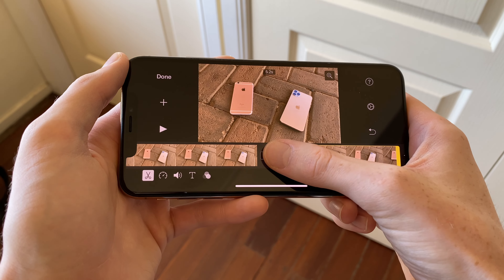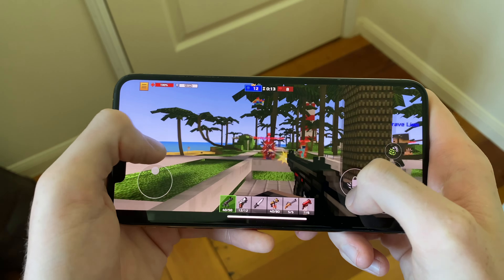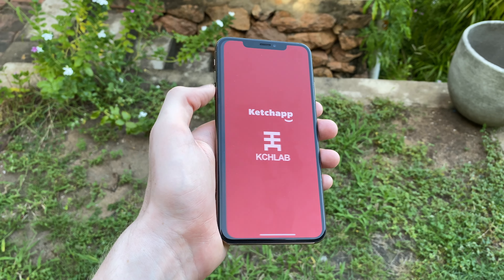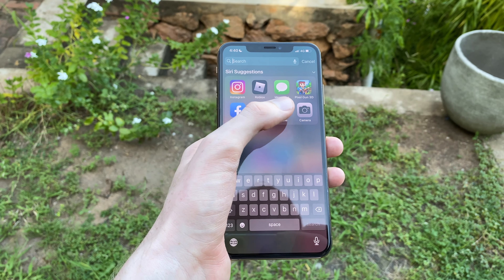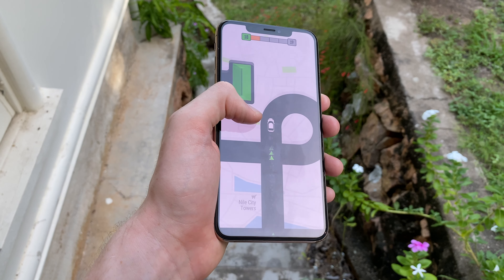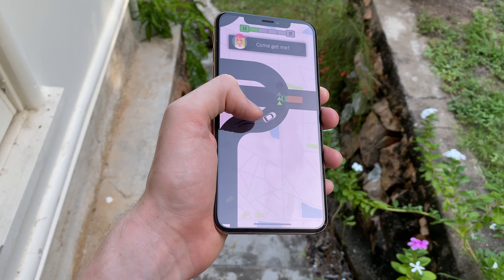Sure, there may be the odd occasion where it'll stutter or crash, but for 99.9% of the time, the XS Max still boasts performance that many would consider to be very high-end, and it really shows how great Apple is at keeping their older devices optimized and incredibly pleasant to use. The icing on the cake is that a processor this powerful will allow for many more years of future software updates, at least until 2025 if not longer — since the iPhone 6S from 2015 is guaranteed to receive support until this September, which is an insane 7 years, and I think the following generations like the XS Max are bound to receive even longer.